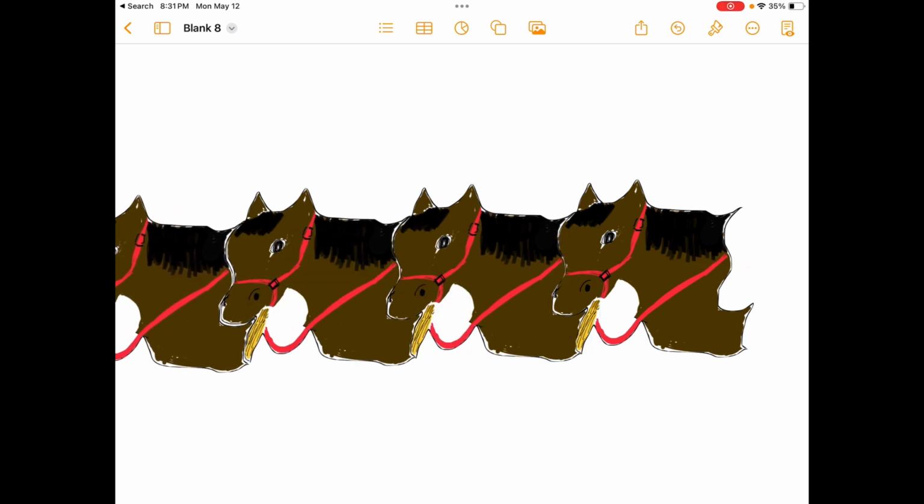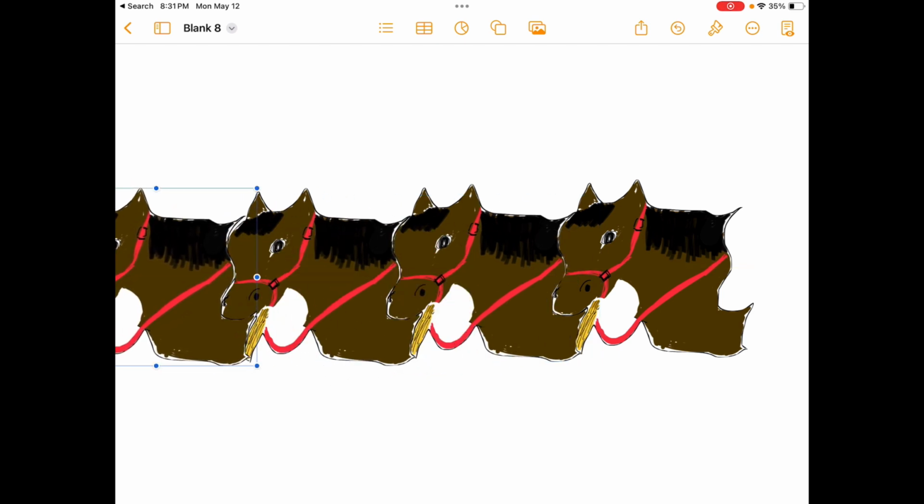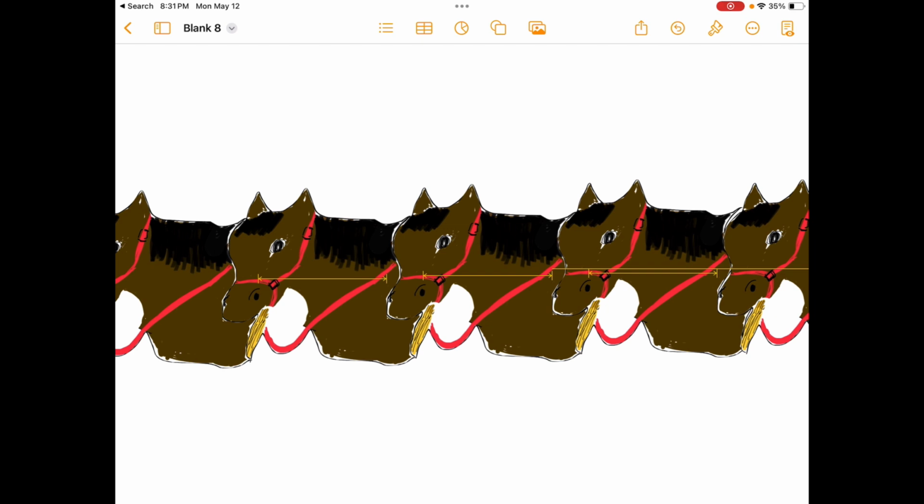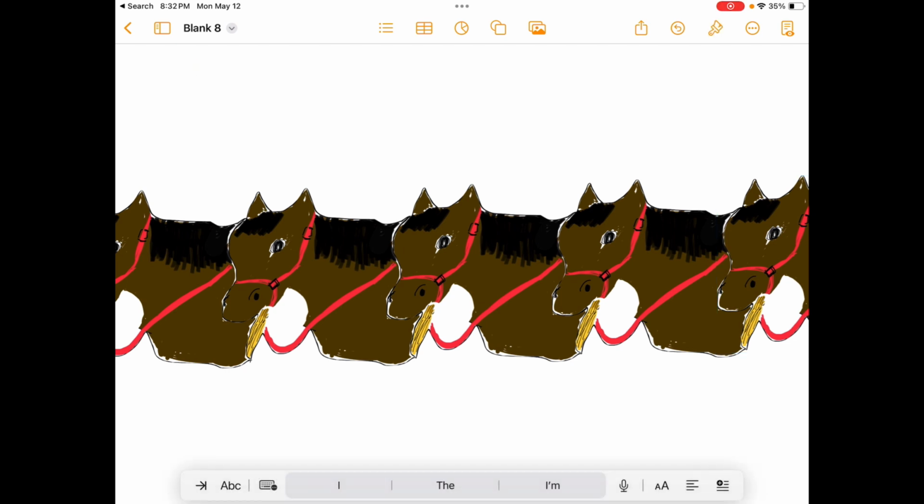And this is a tessellation, which means it can cover the entire plane with no gaps or overlap. So we want to make sure that we go right to the end and overlap. So it's okay that we don't have the whole entire horse showing. Same thing on the right-hand side. Drag this over. And once again, it's okay that we don't have the entire horse showing. It's got to cover the entire plane. So we keep doing this process.